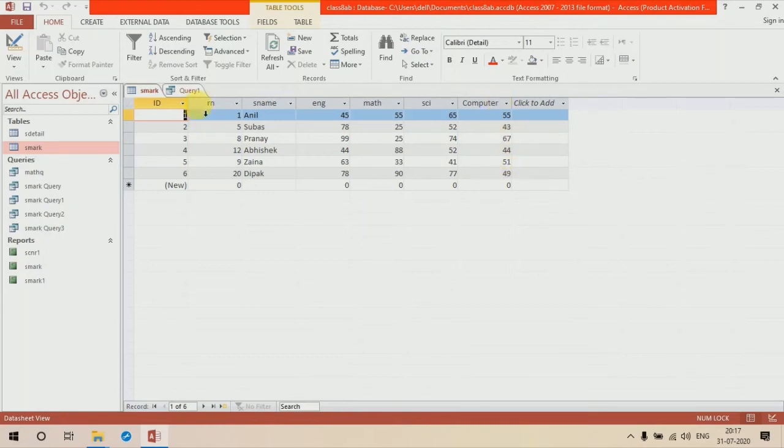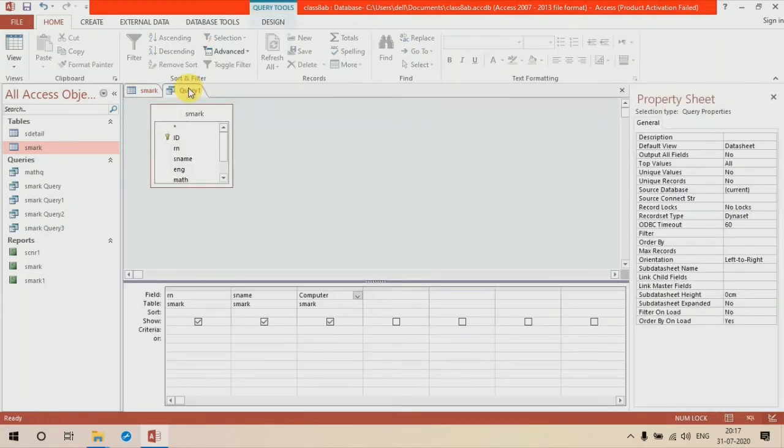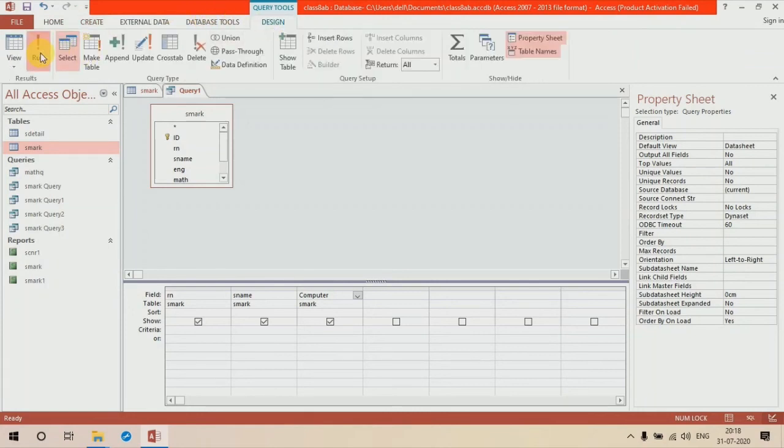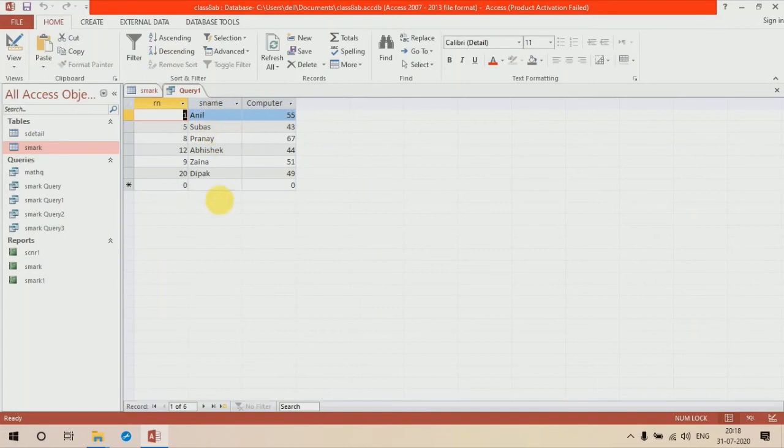Now previously you saw that when you executed the query with the run command, it displayed each and every student because there was no condition. So now I want to apply one condition.